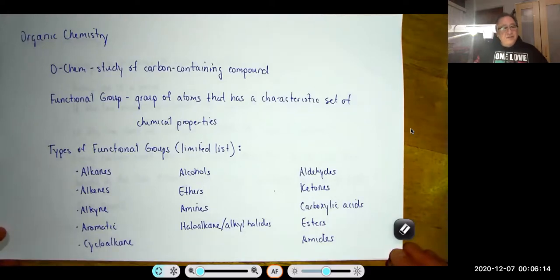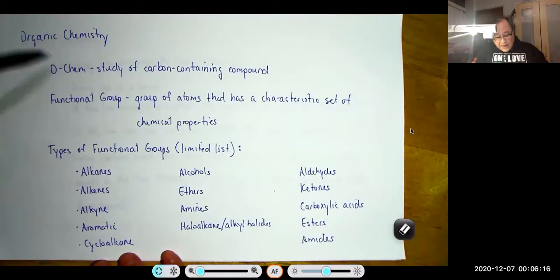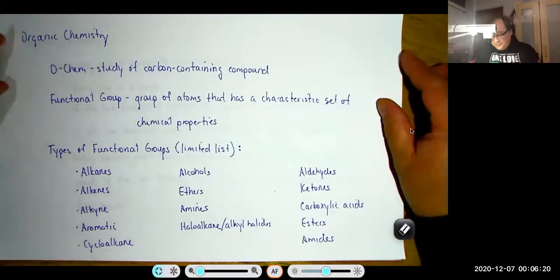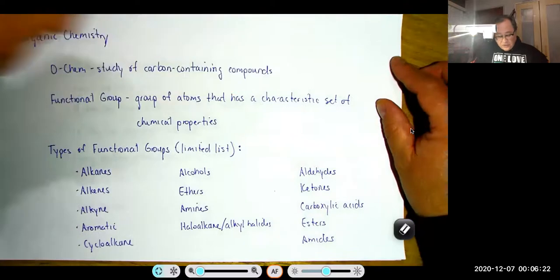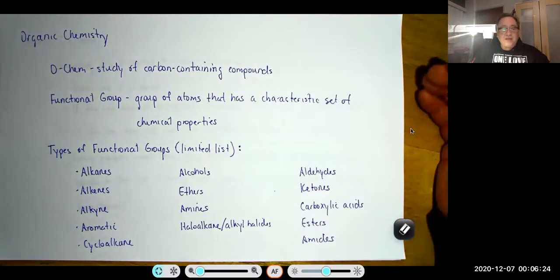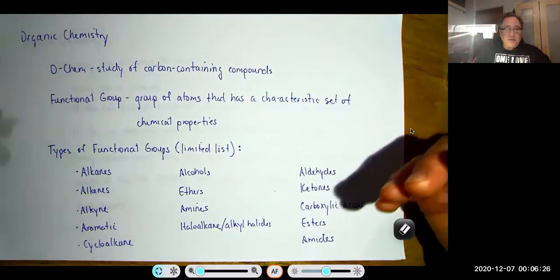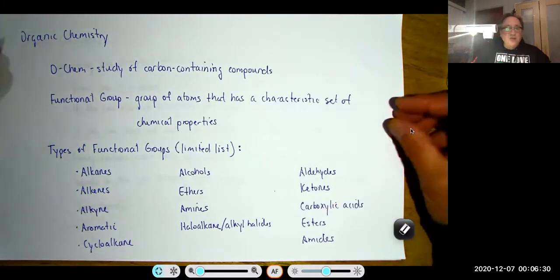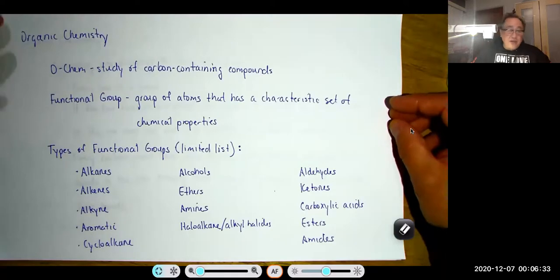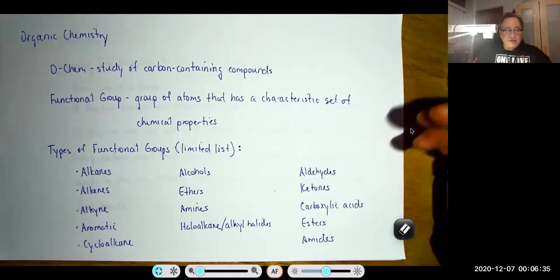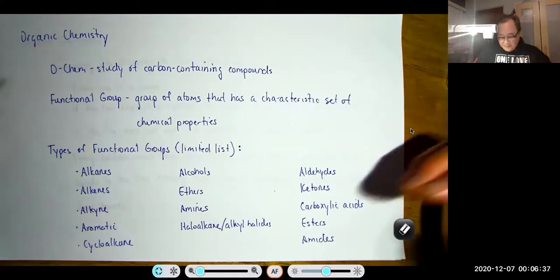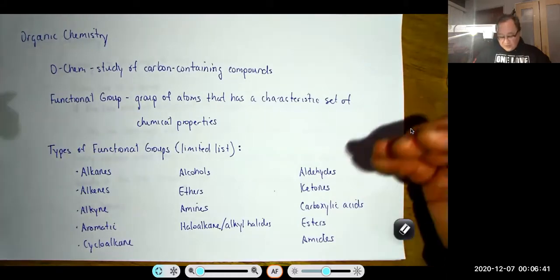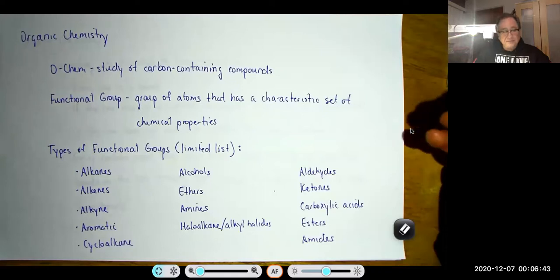A very simple definition of OChem, organic chemistry, is that it's the study of carbon-containing compounds. So this has nothing to do with organic being like the farmer's idea of organic, which means that there are no unnatural pesticides used. You can use pesticides, but they just have to be natural pesticides. Like you can use ladybugs, that's a pesticide for aphids.